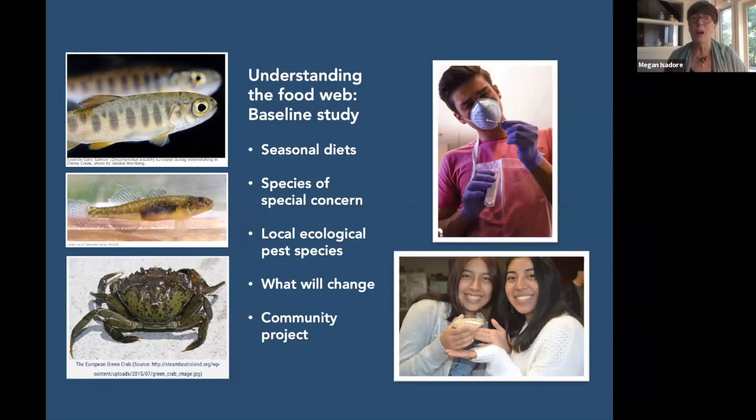Those crayfish are very happy to munch on tiny salmon fry. So while river otters will certainly eat salmon fry, they also keep those numbers of crayfish that are eating salmon down. I'm sorry, river otters are eating the larger salmon, the crayfish are eating the small fry, and river otters are helping to keep those numbers of crayfish down so that salmon fry can grow up to be big salmon. So those are what we really need to understand, and what we're just beginning to start studying is where river otters sit in the food webs.